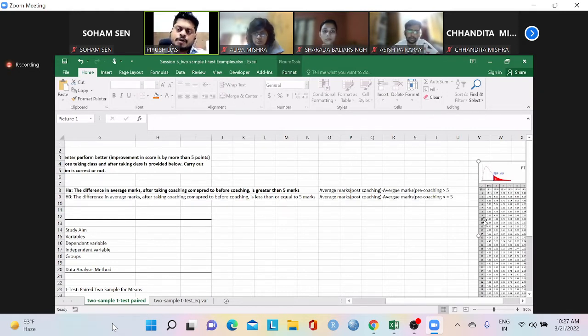Average 30 means some of the students will get 50, some of the students will get also 10. Same thing here. When I say that average performance will improve by 5 marks, that is what the coaching agency or the organization is claiming. That means obviously some students will score above 10 marks, that performance will improve by 10 marks or 12 or 15 marks. Some students also may not improve, might improve by 1 or 2 marks only. On average, it will improve by 5 marks. That doesn't mean that for each student it is 5 marks, right?